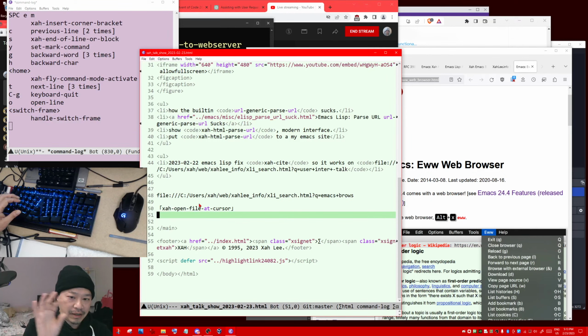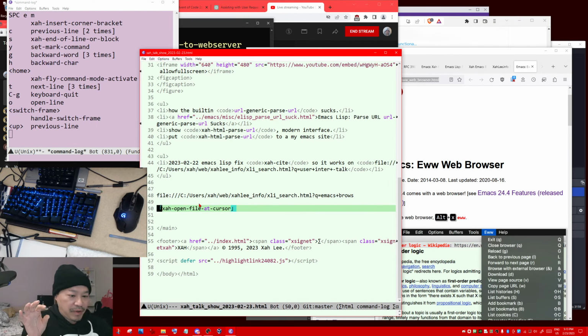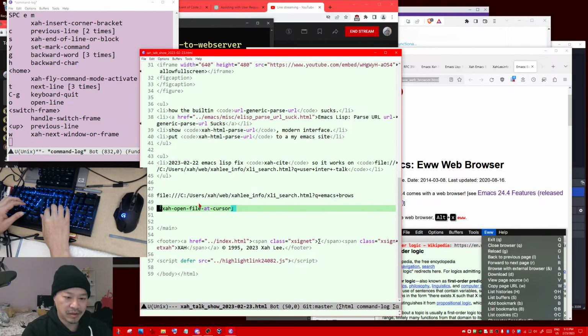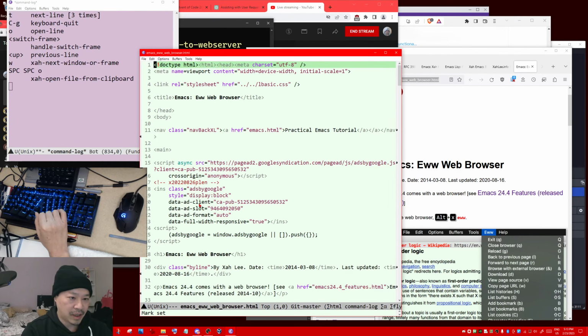by what I just copied. So one way to do it is paste the file path, then call the command open file at cursor to open it. But that's too many steps. So I have another command that simply opens whatever is on the clipboard. So if you watch the window, you'll see. I'm gonna call it now. So done. Okay. So you see, it's opened.